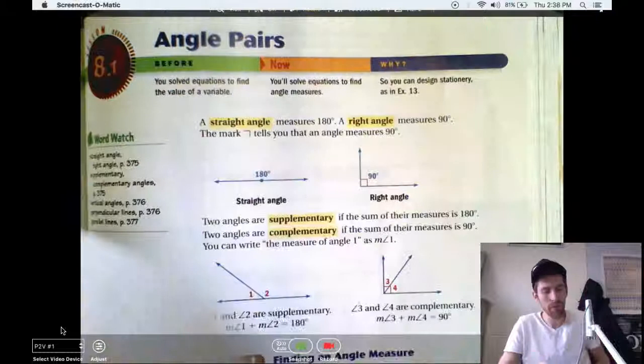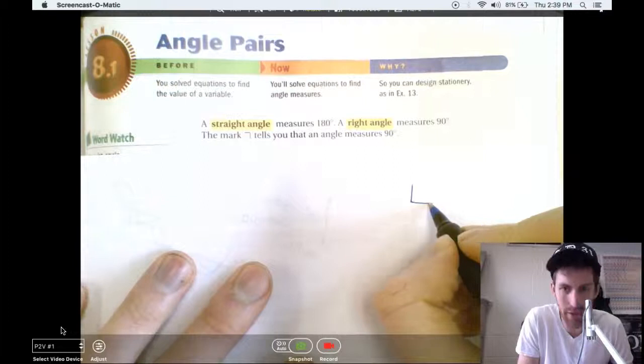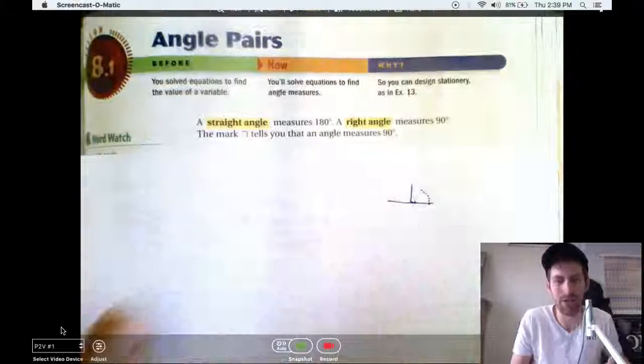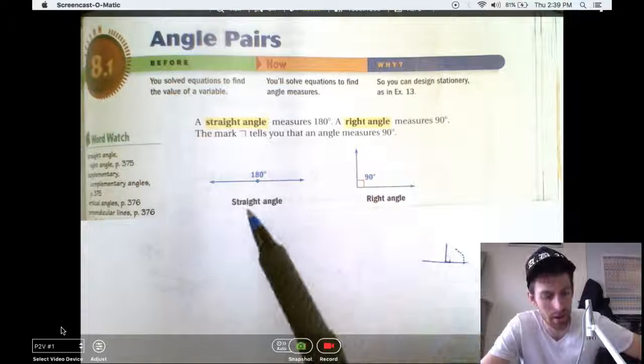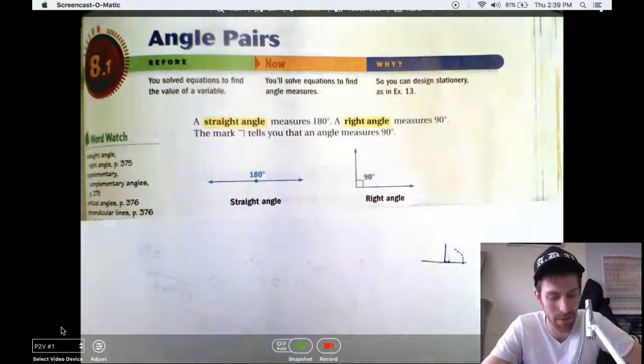A straight angle measures 180 degrees. Well, here's 90 degrees, and pretend like you started here, and you're walking that way. You walked, there's 90 degrees that you just made. You keep going another 90 degrees, and you have made a straight line. So check this out. A straight line we call a straight angle. It is an angle, though you might not be used to considering a line an angle like that. It measures 180. A right angle measures 90 degrees.